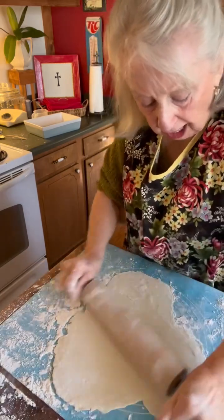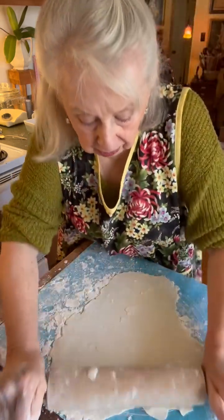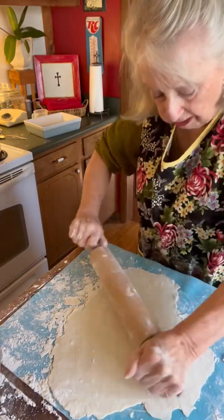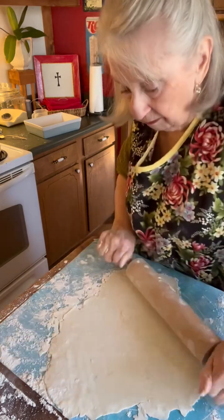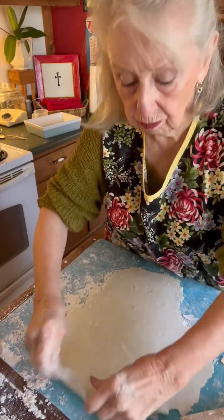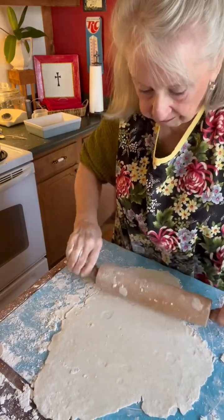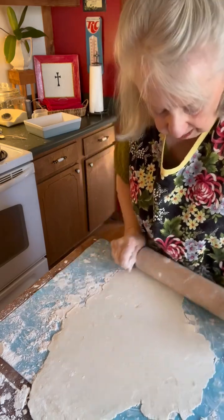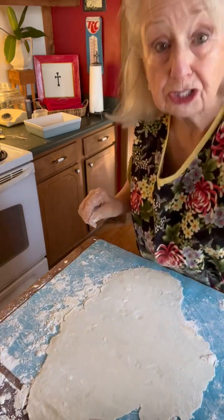Y'all can make a peach cobbler, an apple cobbler, a blackberry cobbler, a blueberry cobbler. This is the same way you make chicken and dumplings. You boil your chicken, debone it, and then make this little dumpling to go in it, and you've got you a good dish now, I'm telling you. All right, let's see if it's going to stick. Nope, it's doing good, doing good. All right, that's done. Now let me melt some butter to go on top.